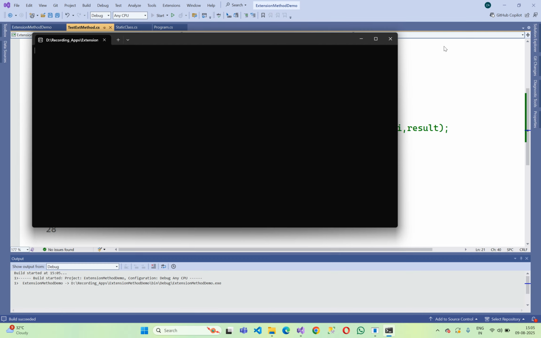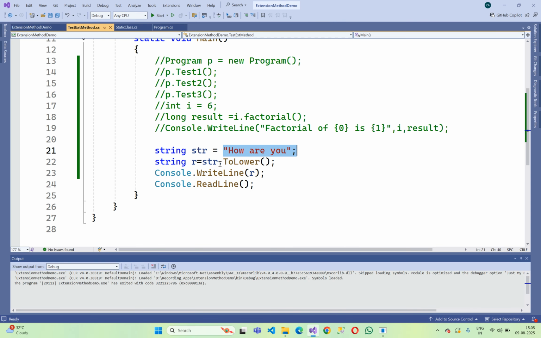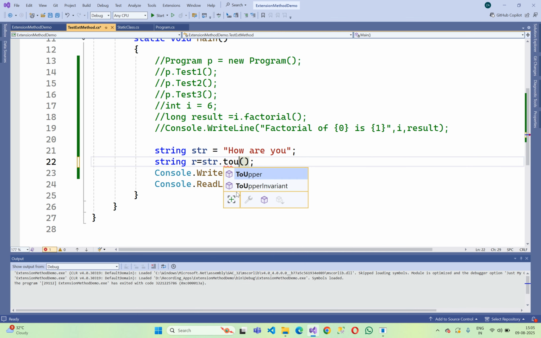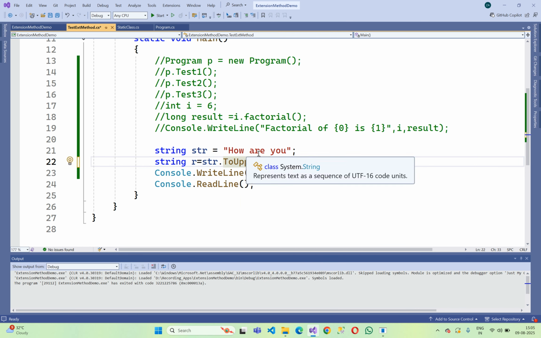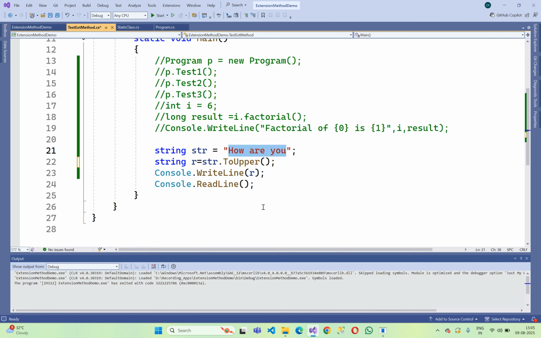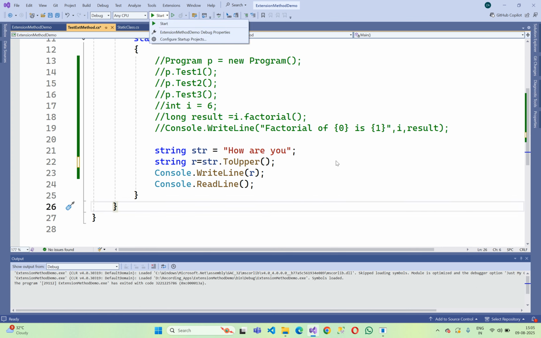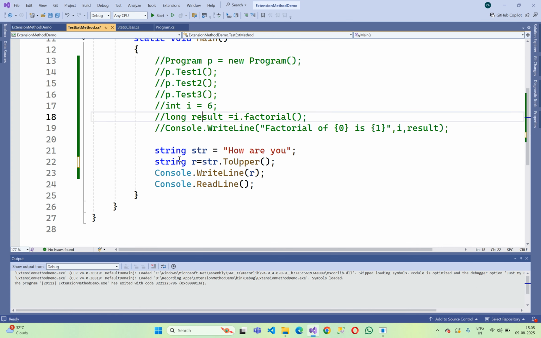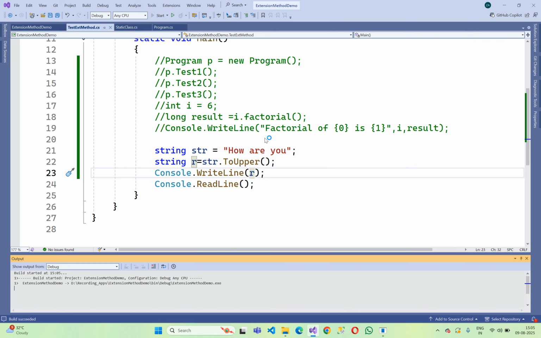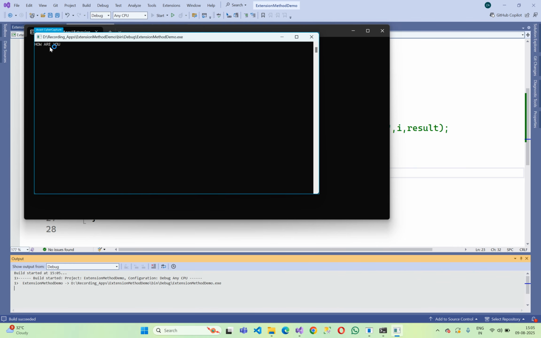If we use ToUpper, then the whole string is converted to uppercase, held in this R variable and printed, and we will get HOW ARE YOU like that.